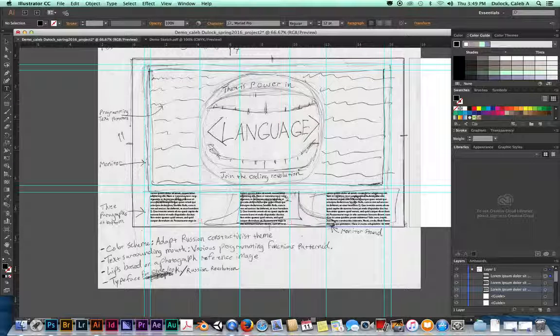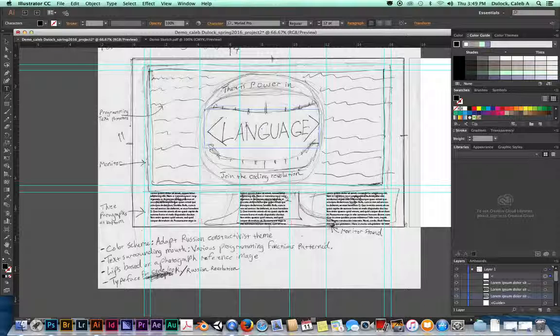Now I need to also make boxes for these other areas, like my type text titles. So I'm going to make new title boxes, one main one right here through the center for the mouth area. So I'm going to make one right through here to hold my title text. And now that it's active, I may also go ahead and type in the word that is part of my title. Now if you notice, this word actually says language, and it has greater than or less than signs on the outside. And so we're going to type it exactly like that.